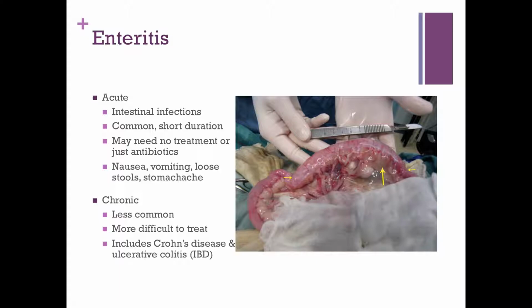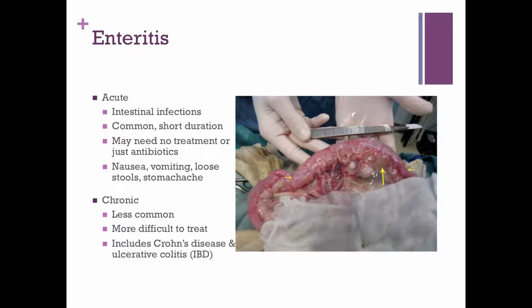Enteritis in general can be acute or chronic, and acute is pretty common, and it's an intestinal infection. Just like gastroenteritis, sometimes people refer to this as food poisoning because it is some really watery diarrhea, and it can involve some associated vomiting as well. It's really common, it's self limiting, it lasts for a short amount of time, again, because these viruses establish themselves in the GI tract, and so once they're removed through the stool, they're not there to infect that host anymore. They can be given to other people and then reinfect that way.